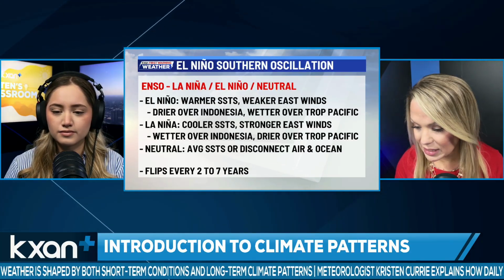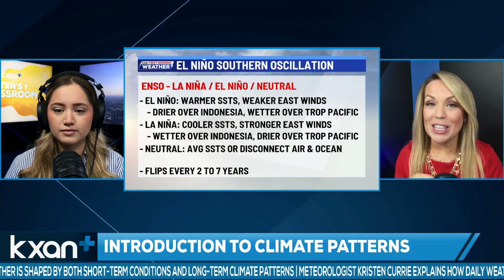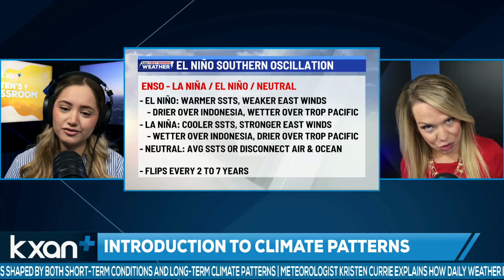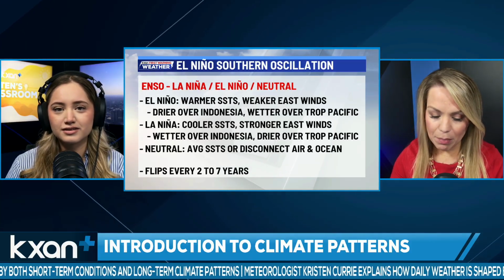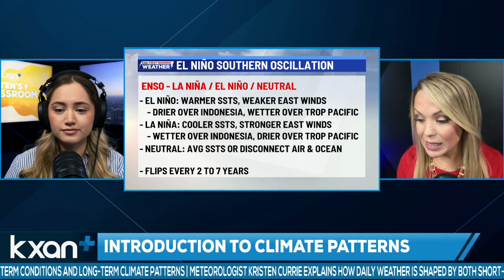Cooler waters right next to Mexico and Central America, right on top of the ocean there, and a stronger easterly wind. That typically means wetter conditions on the other side of the basin, drier conditions here. Now, for the past few years, we've had back-to-back La Ninas. If you remember 2022, 2023, we've had some pretty big La Ninas here. You've also noticed we've had some pretty big storms in those years too, right? Yeah, 2021, 2022, and some freezes here and there. That's what I mean, yeah.